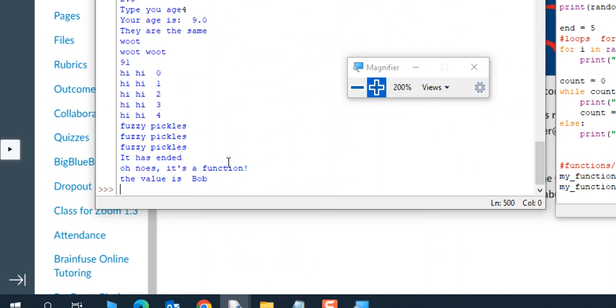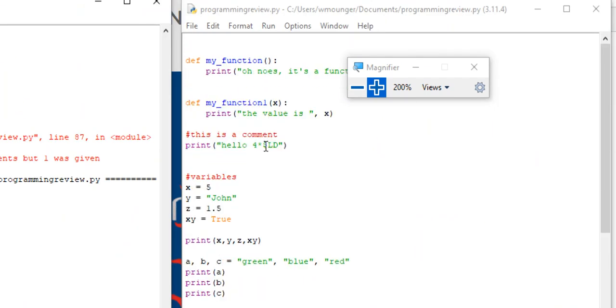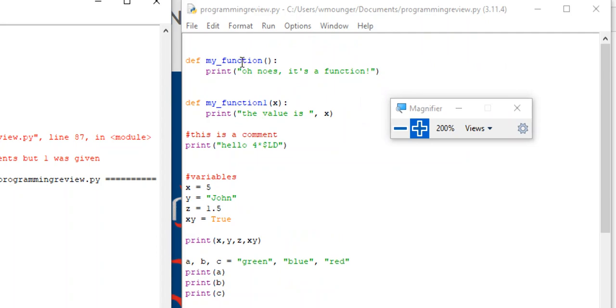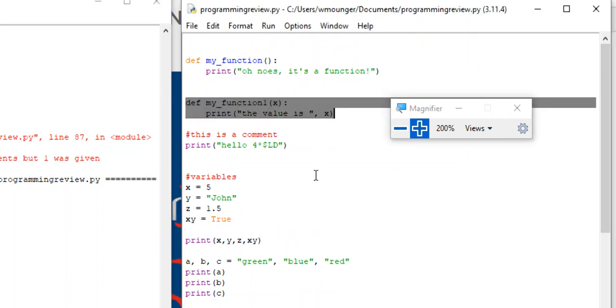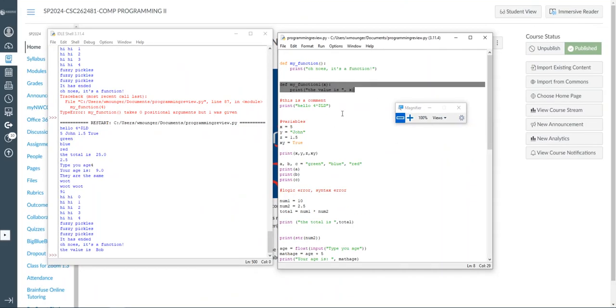There we go. It's complaining because I gave them the same name. In Java, you can do that, as long as it has a different value you're passing. Python apparently is more picky about it, so I have a different name for each one of these. And these won't run unless you tell them to run. But it's a very good way to parse out your code. If something crashes, I can find that it's definitely in this section.